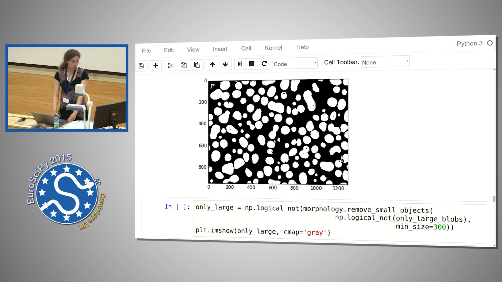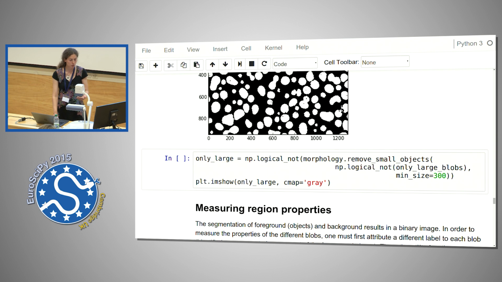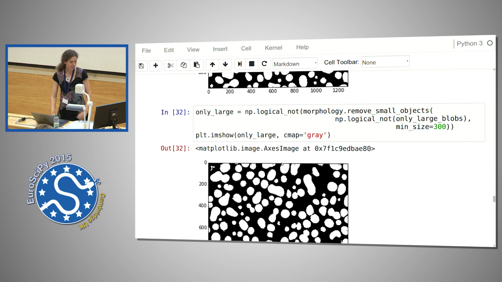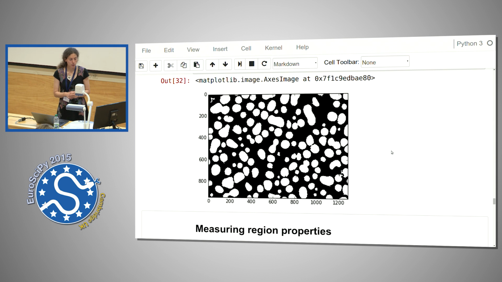So we've removed all the small regions, and now we would like to fill the small holes. So filling small holes is exactly the same thing as removing small objects in the logical not of the image, so operations on Boolean images. So we do this by calling again remove_small_objects, but inverting true and false, black and white in the image. And then, of course, we need to go back to the initial black and white. So that's what we do here. And then we're done. So we have a good segmentation, at least we're satisfied with it.